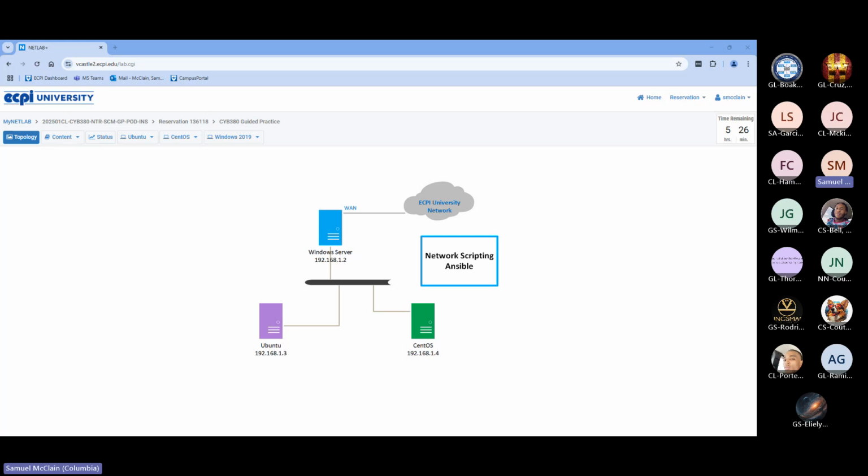So let's start off with 5.3. 5.3 is going to be looking at DHCP configurations. We're going to look at standing up a DHCP server and, at a minimum, setting up the IP address and the subnet masks for connecting our systems. If you haven't already, go ahead and log into the vCastle.